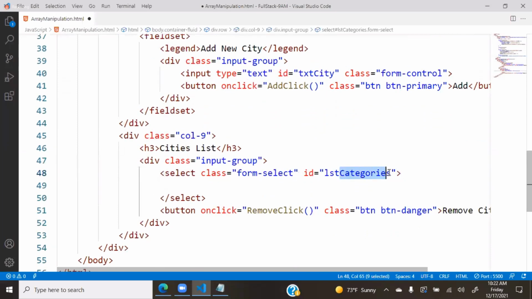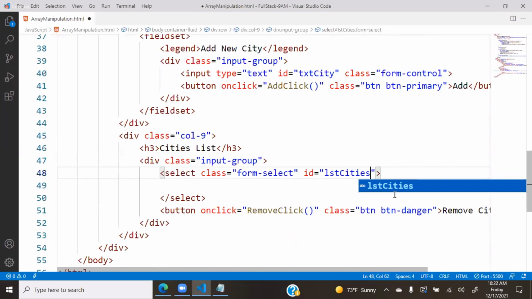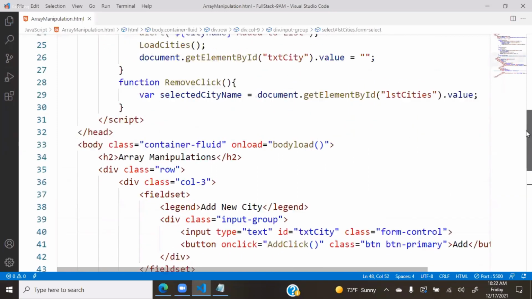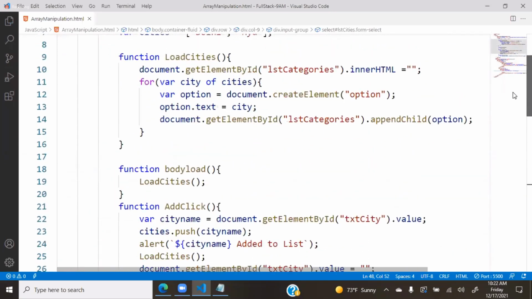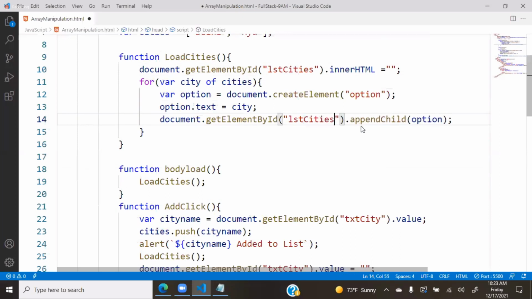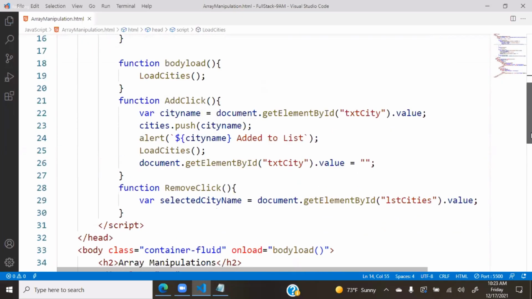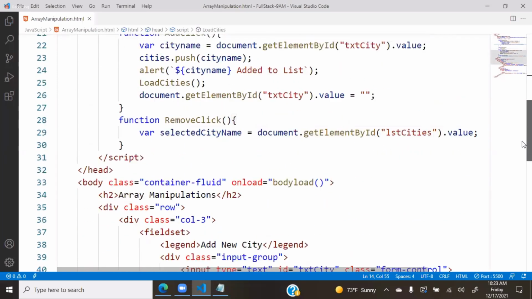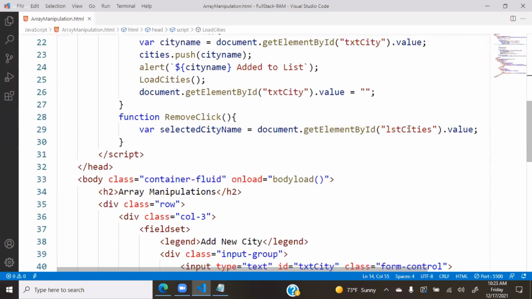Okay, we will put a reasonable name, lst cities. Need to change that everywhere. Right? Instead of lst categories, I will put lst cities. That will be better. Only a reasonable name I am giving. And this is selected city name.